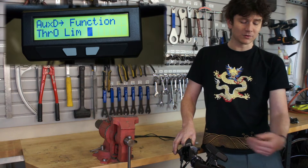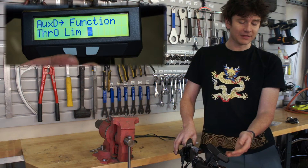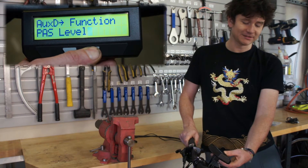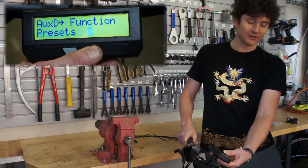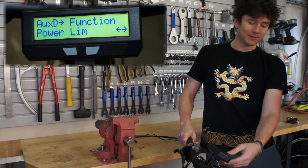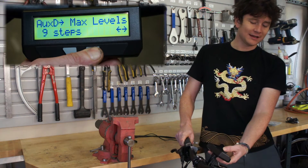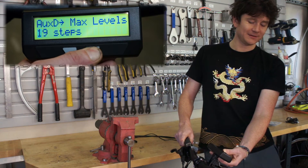Normally the Cycle Analyst will go to full throttle when you have your output at maximum. The throttle output limit lets you clamp the throttle voltage — instead of going to say 3.6 volts you might want to limit to 3.3 or 3.0 volts — and that has the effect of reducing the speed of the motor without the potential for oscillations like you get when you set an explicit speed limit through the speed limit settings. To illustrate, say we want our push buttons to control the power limit of the bike, so we'll set power limit as our function. You have the option to have the bike remember where it was at in the previous setting prior to power-up, or default to the minimum value. Here's where you set how many steps you want — say 15 different steps for high resolution.